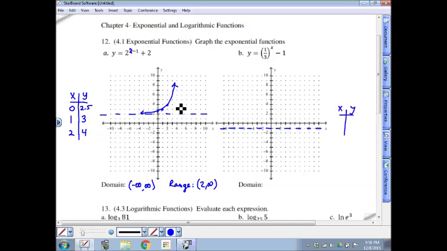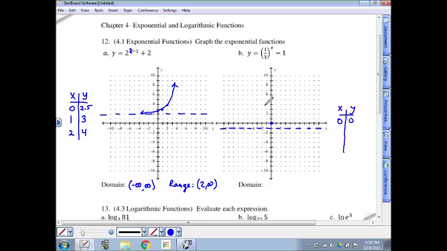And then doing what we did over here, finding a few points, one of them being the y-intercept when x equals 0. If x equals 0, 1/3 to the 0 power is 1. 1 minus 1 is 0. Now, this base right here, a base of 1/3, anytime you have an exponential function that has a base that's smaller than 1, that means you're going to have exponential decay, meaning the graph's going to start up here and decrease as it gets closer and closer to this horizontal asymptote.